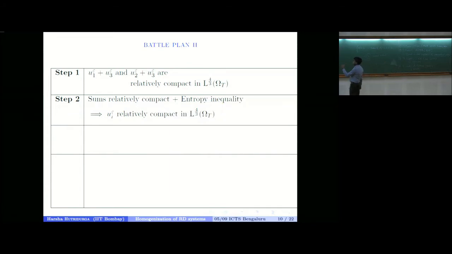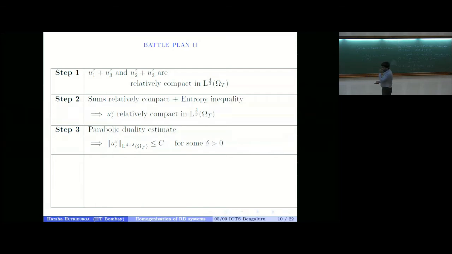But you have particular nonlinearities in your problem, and if you show relative compactness for some arbitrary p, it doesn't work. You need to get a relative compactness in some right exponent p. For that, you have to do one more step of parabolic duality estimate. And here we will show that the solutions u_i^epsilon are in L^(4+delta) for some positive delta.